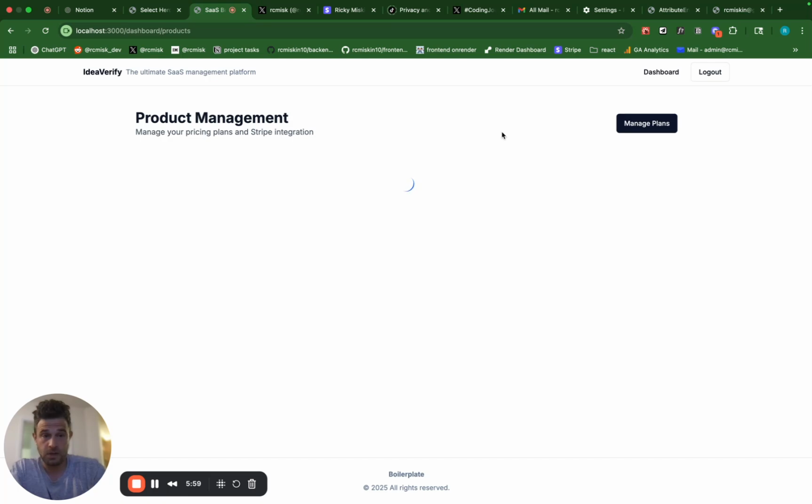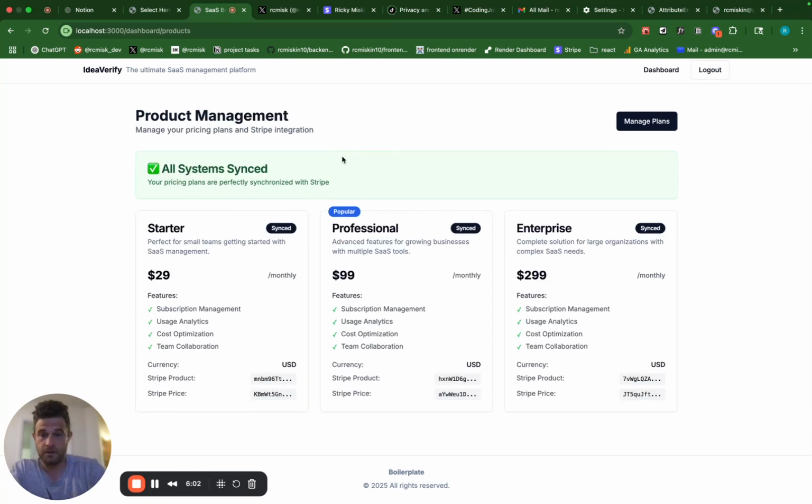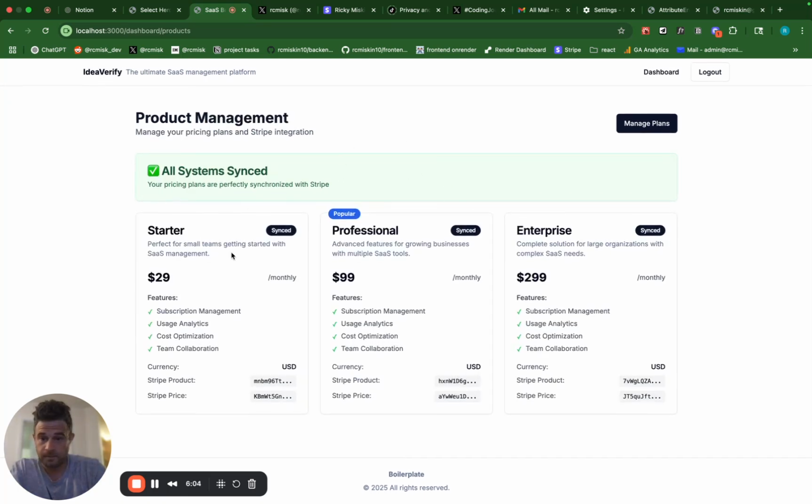Here we go. Product management. So I'm pulling from Stripe. All this information is coming from Stripe right now. And I'm also verifying that my Django database is synced with Stripe.